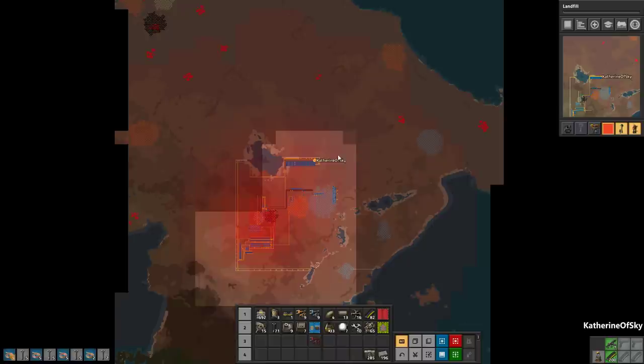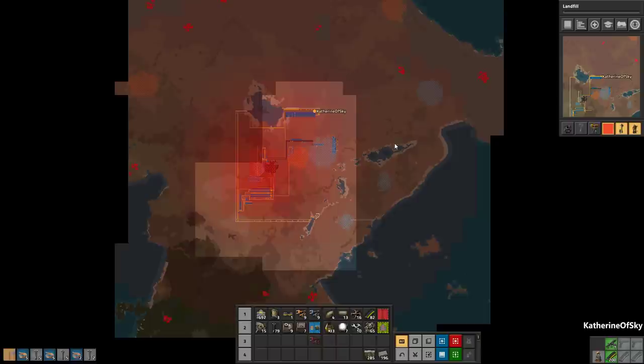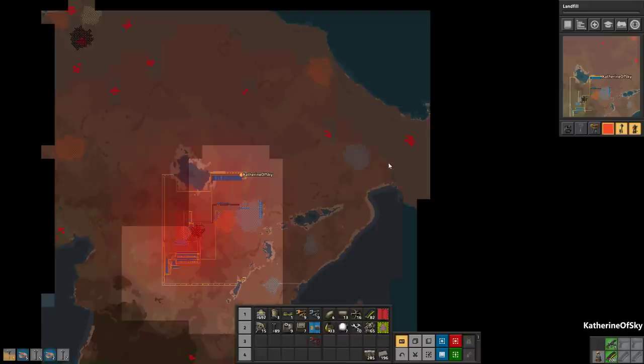Okay, so now this wall probably needs to go... I don't know if we should go up. We could go up. Or we probably just need to cut off this here and maybe we should just go straight across and then cut off this area as well. Or we could just go straight to this corner and that would also protect us from the biter attacks.